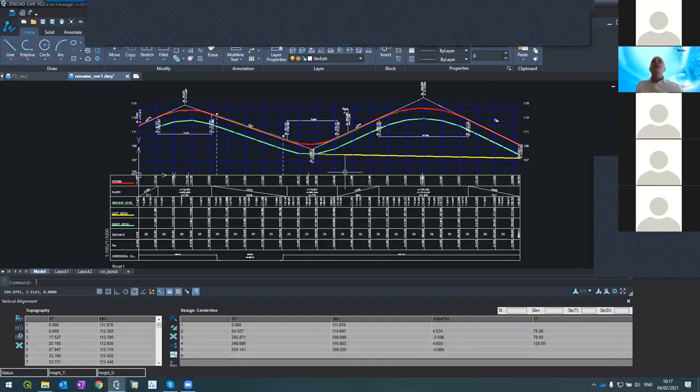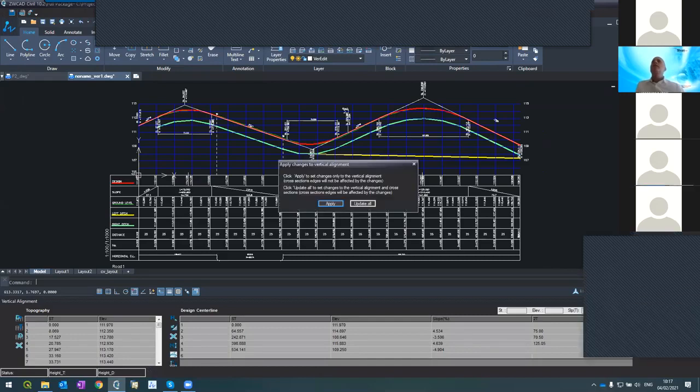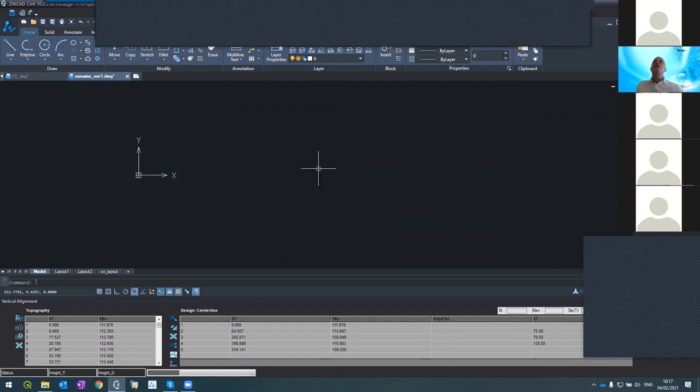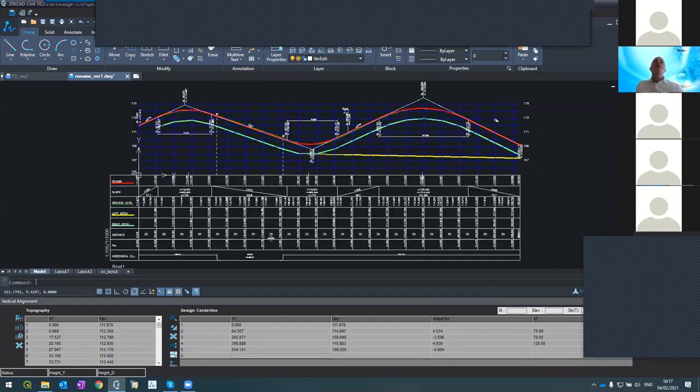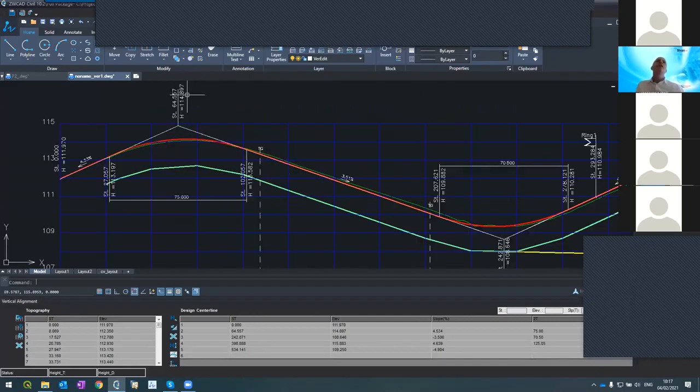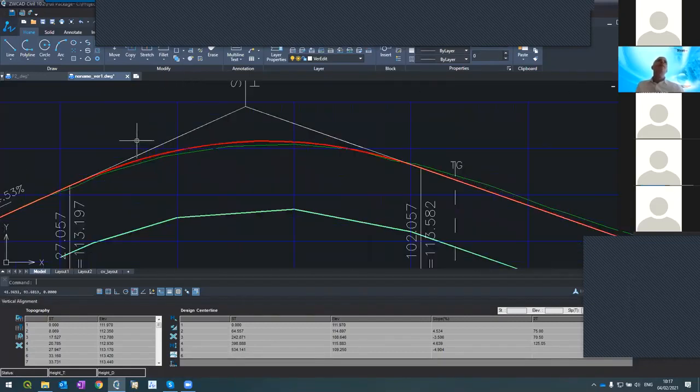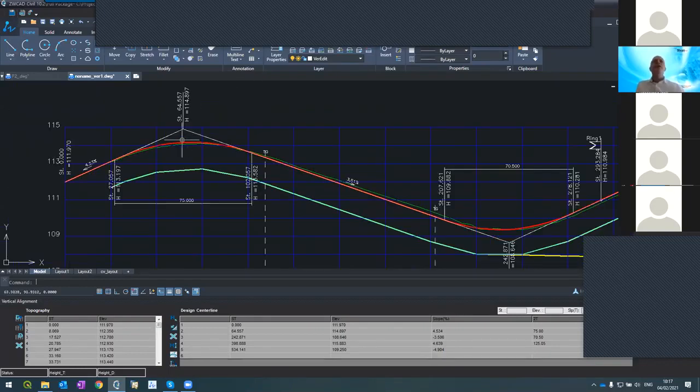All right, this is the profile that we've done. Ignore, I did some additional function here, so please ignore it. But what's important here is that I use this to design my road.